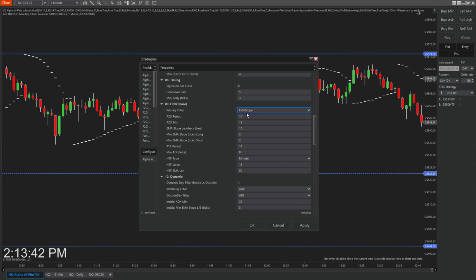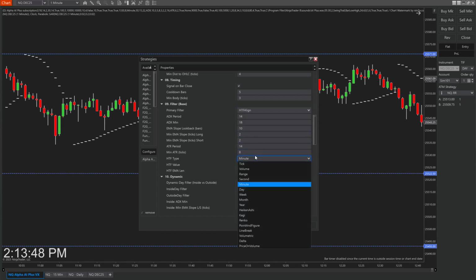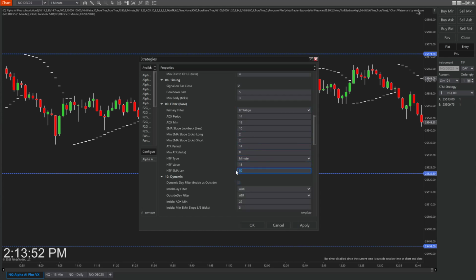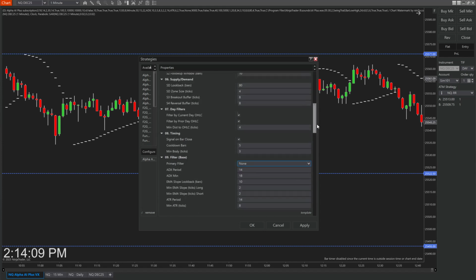We are actually using the EMA slope filters for the auto trade. I will show you this template. You can use ATR, same, you can change the ATR. You can use higher time frame, whatever you want. Let's say on 15 minutes, 50 EMA, which means the market will only take long trades if the market is above the 50 EMA of the 15 minutes chart. And same for short. And we can make it none. In this template, we don't use any of these filters. We're using only the built-in filters here.